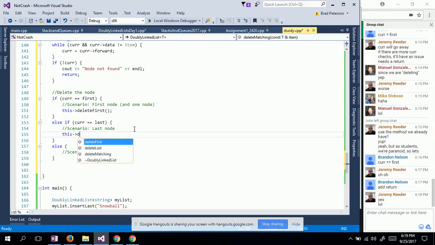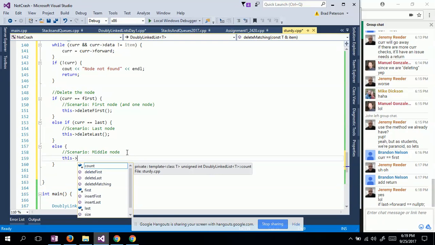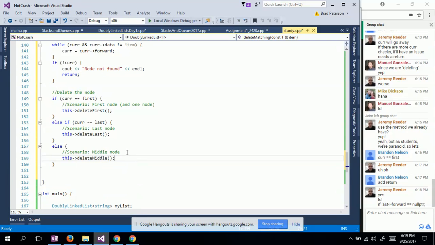Call our delete last. No, we'll keep it simpler than that, Jeremy. Else, and now at this point, I'm sure a lot of you are just wanting to do delete middle because it follows the pattern. No, we have to manually do this one.